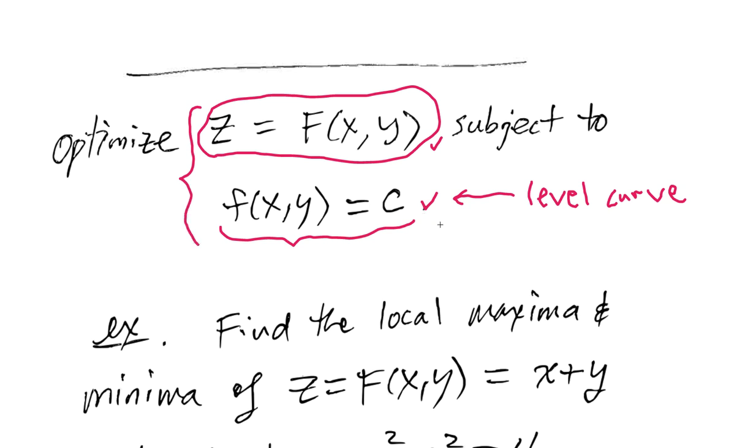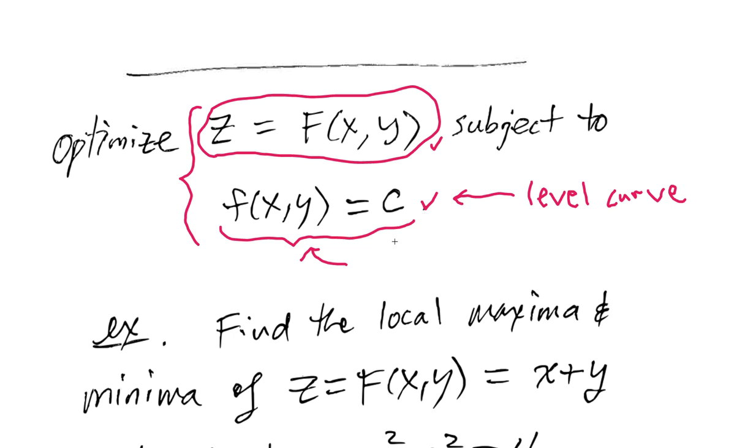Another way to think about this, if I was to think of these together in 3 dimensions: you'll notice that the level curve is missing z. If I imagine the set of all points x, y, z in space that satisfy the condition little f of x, y equals c, and since z is missing, I would have that level curve extruded in the z direction, giving me a cylinder in 3-space.